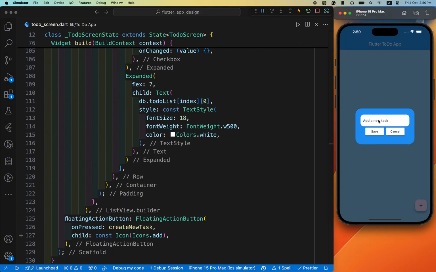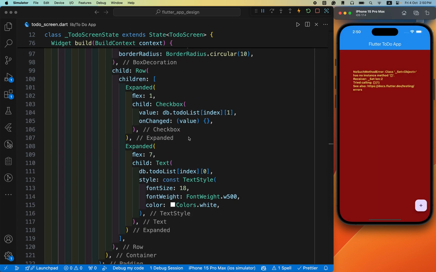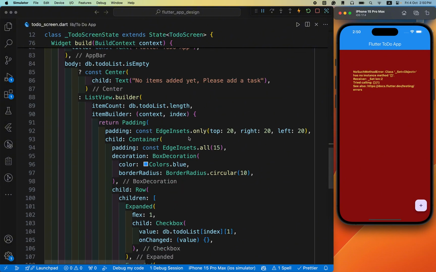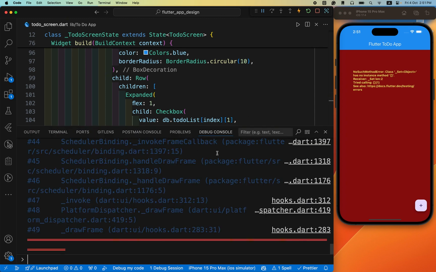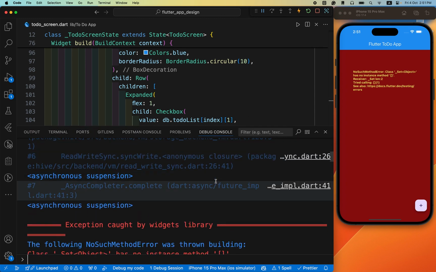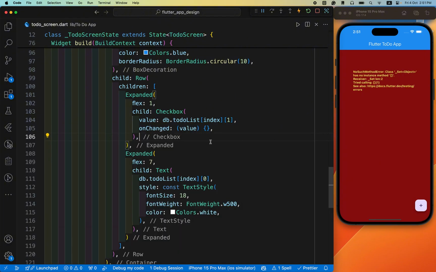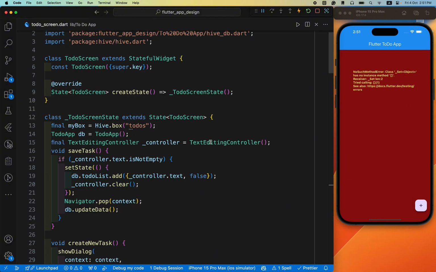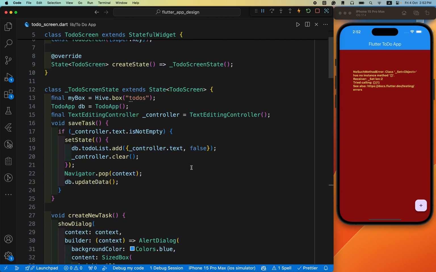Let's try to add some item. Add hello and save it. Let's see what happens. It has no significant method. Let's see where we have made a mistake. Set object has no instance method. I think we forgot to initialize this. Let's do it.